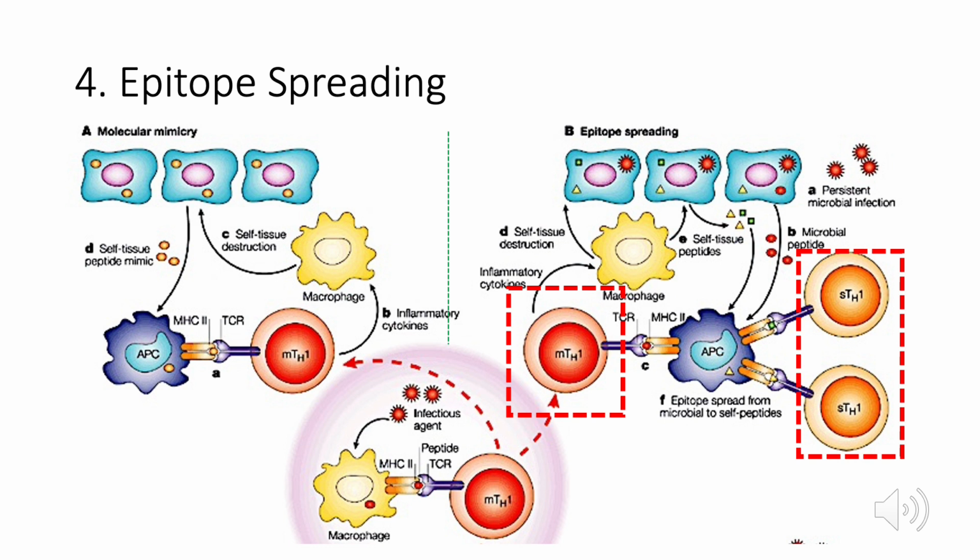Epitope is part of an antigen molecule to which an antibody attaches to. Epitope spreading refers to the development of an immune response to epitopes distinct from and non-cross-reactive with the disease-causing epitope. On the right side of the slide, yellow small triangles and green rectangles represent the sequestered autoantigens released by the damaged host cells as a result of persistent microbial infection.